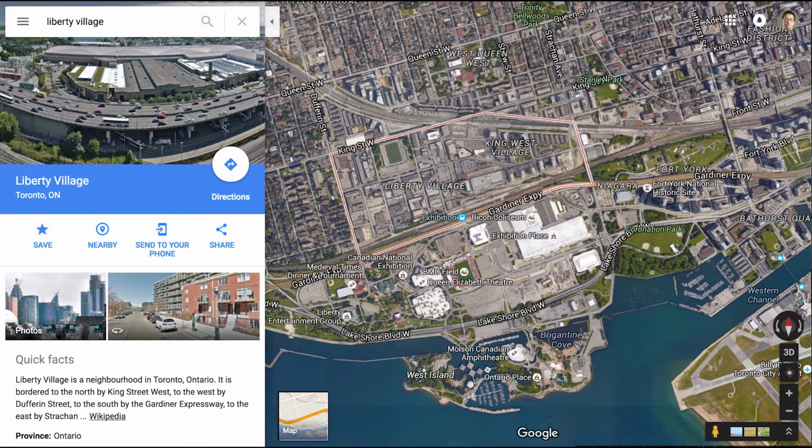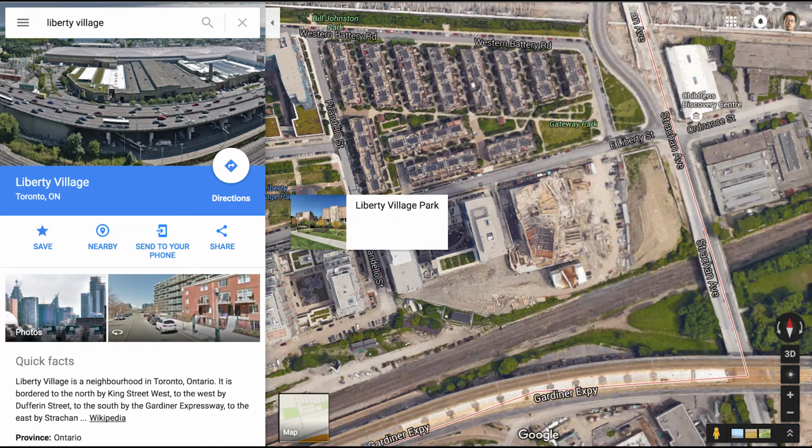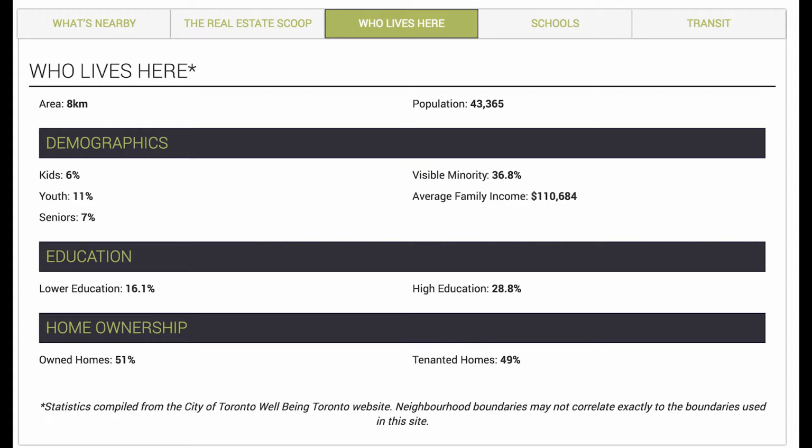And during our preliminary research, we found out that the demographics residing in the Liberty Village consists mainly of young families and a new generation of people who were born after the 1980s. And this is the reason that propelled us to make the community library digital and bookless, because we thought that the younger generation is more prone to accepting a bookless library, which can be a very shocking idea to many people.